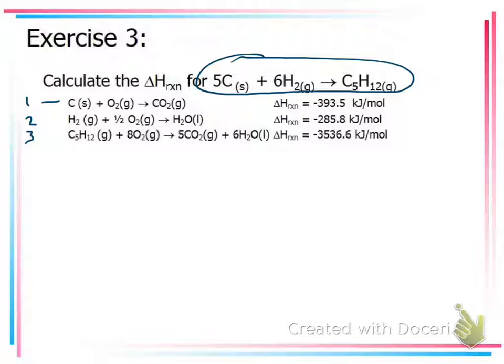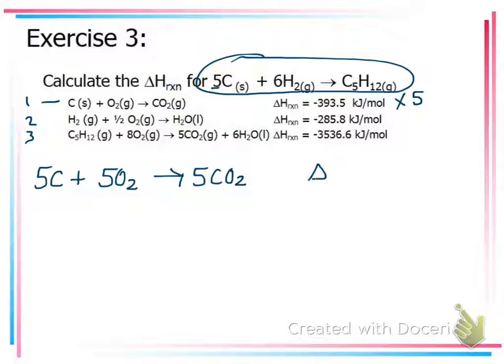On the first equation, I've got 1 carbon, and I'm going to need 5 because I have 5 right there. So other than that it can stay the same, I'm going to multiply the whole thing by 5. So when I rewrite that, I'm going to have 5 carbon plus 5 oxygen yields 5 CO2. And I'm going to need to multiply my delta H. The sign stays the same because I didn't reverse it, but I need to multiply that by 5. So I'm going to do that right here, 5. And I'm going to go ahead and leave it like this so you can see what we did before we added up. Otherwise, you might wonder where we got that big number.